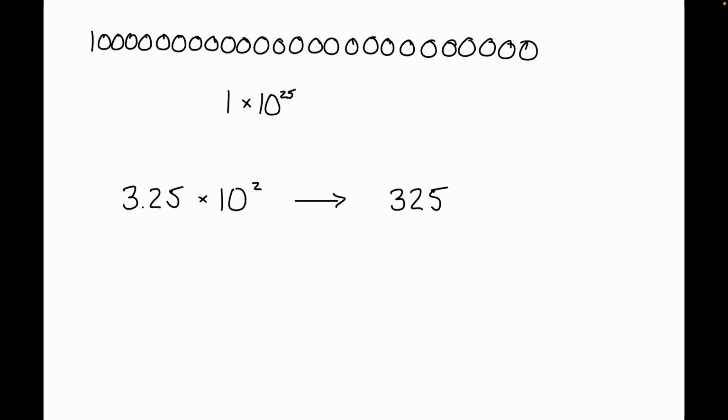This is how we would represent this number in what we call scientific notation. This is what we call standard notation. Let's try to go the other way here. What if I had a number like 4,625? Take a second and see if you can't put that number in scientific notation.